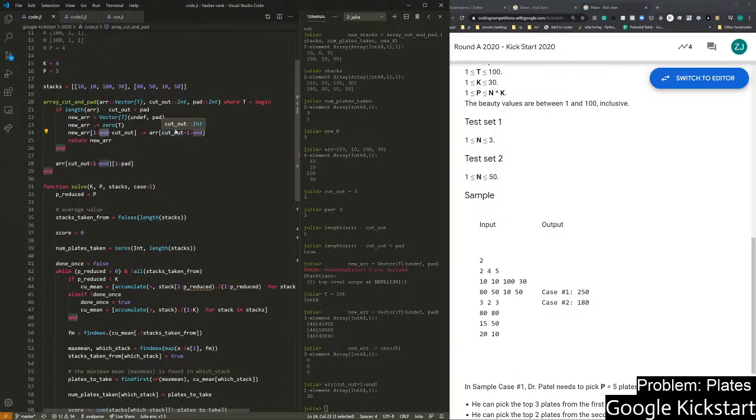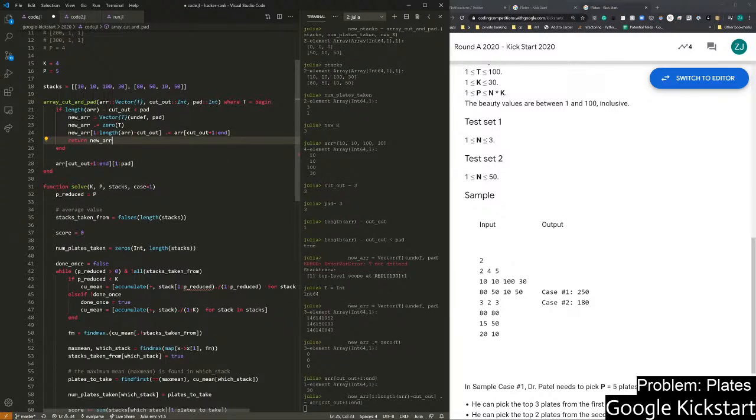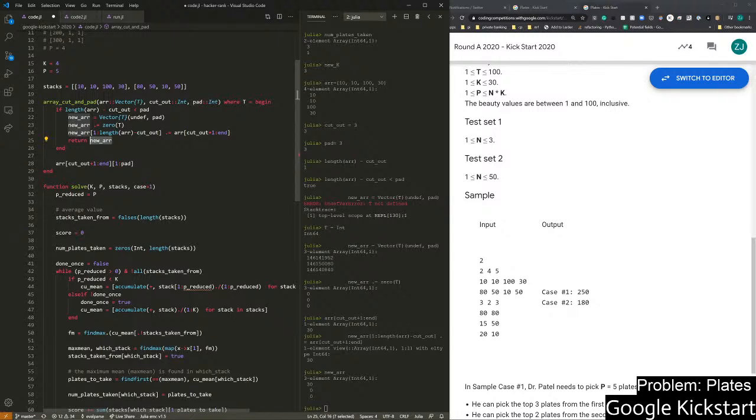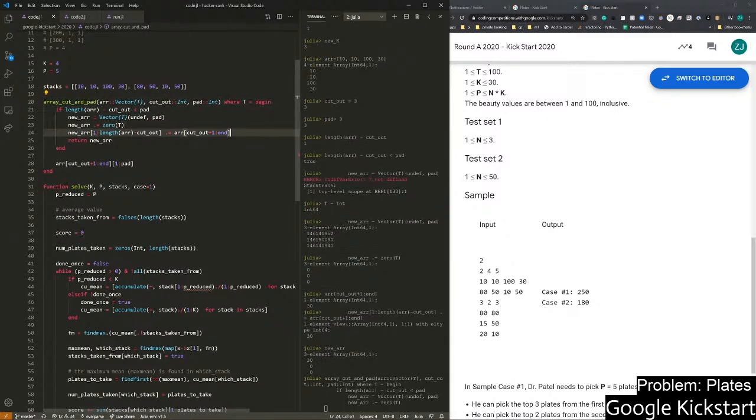I shouldn't be doing that. I should be doing length of array. Okay, so that's that. Yes, that's correct. So should I be doing this here? So cut out, back, bang. Yeah, that would be correct. Okay, cool. Fix the bug.